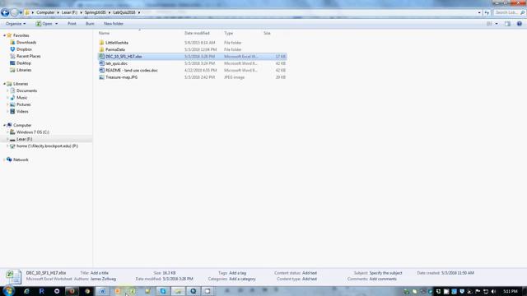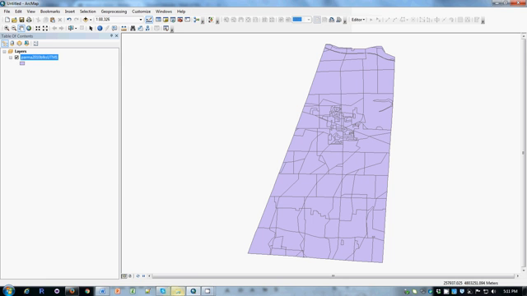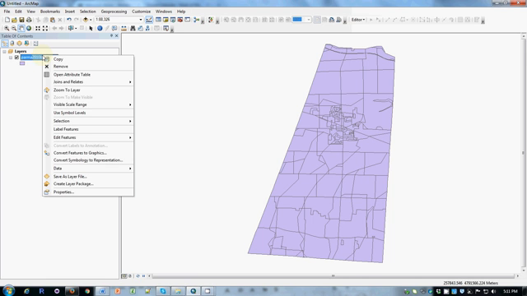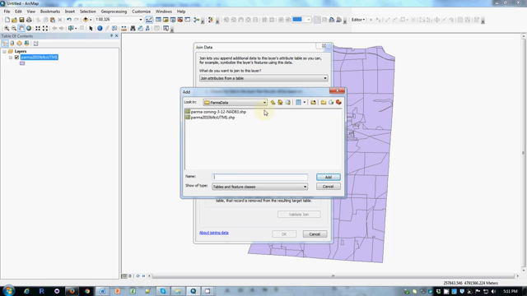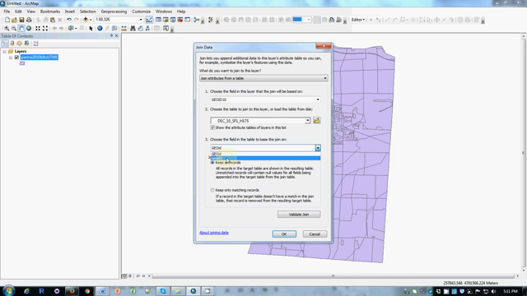We'll close that spreadsheet, and since the data are in two different places, we need to do what's called a join. So we ask for join, and it's a table join. We're going to use this as the name of the common field in the shapefile, which we looked at a moment ago. We need to track down the spreadsheet, which is here, or the workbook, and now we pick the spreadsheet. We say OK. We also have to remember that the common field in the spreadsheet is called GeoID2, so these are the two columns in the two different data sources that will be able to be matched up.